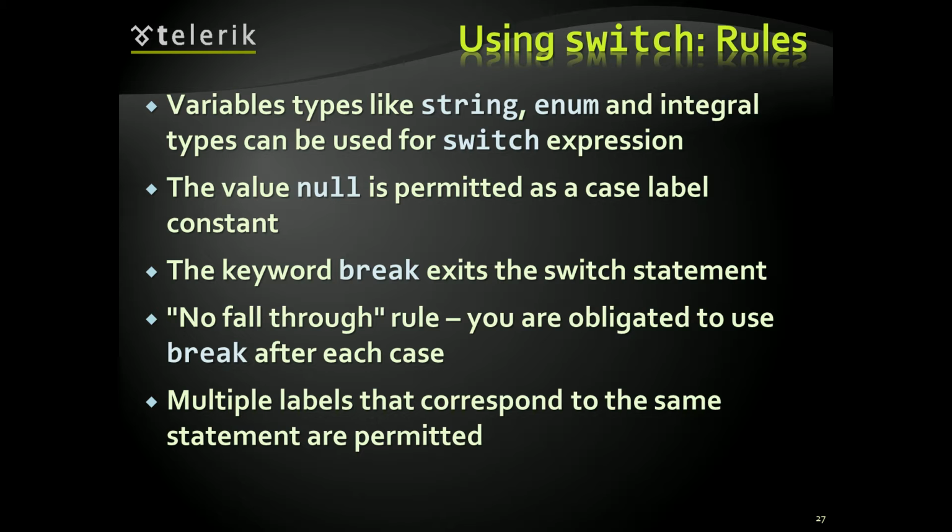There are several reasons for that. Primarily because some case statement could, theoretically, change the value of n. And what do we do then? Which case statement should be executed? Two of them, one of them, none of them? It's not really clear. So in C# that's just disallowed. But thankfully you can use any data type which can be compared to constant values. For example, you can use strings, you can use enums, you can use null as a value, because null is a constant. It's not anything else.